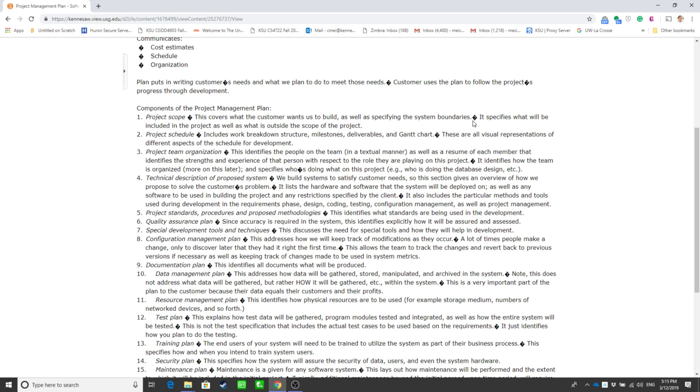Scope usually covers what the customer wants to build, as well as specifying the system boundaries and what will be included in the project, as well as what is outside the scope of the project.